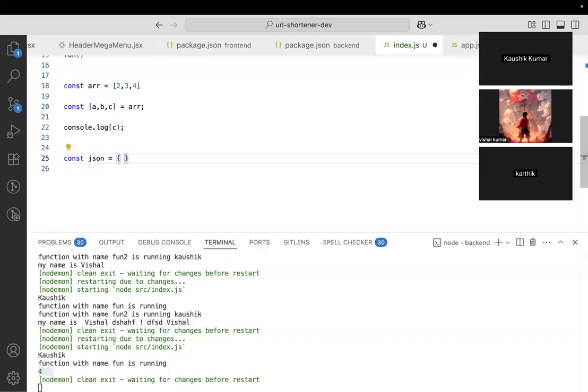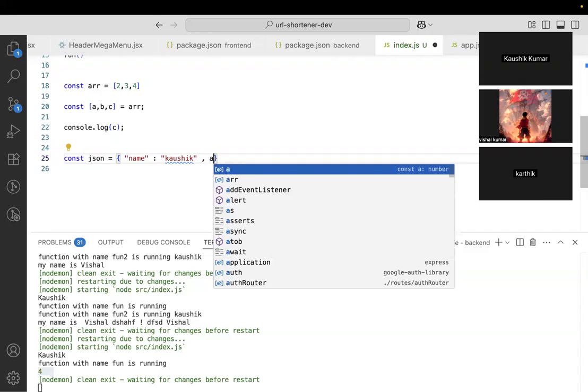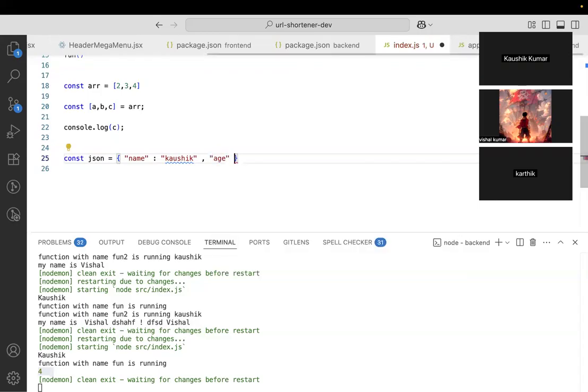So here let's say my key is name and the value is Kaushik. Then there is one more key, age, and the value is 20. There is one more key, address, and the value is Hyderabad.